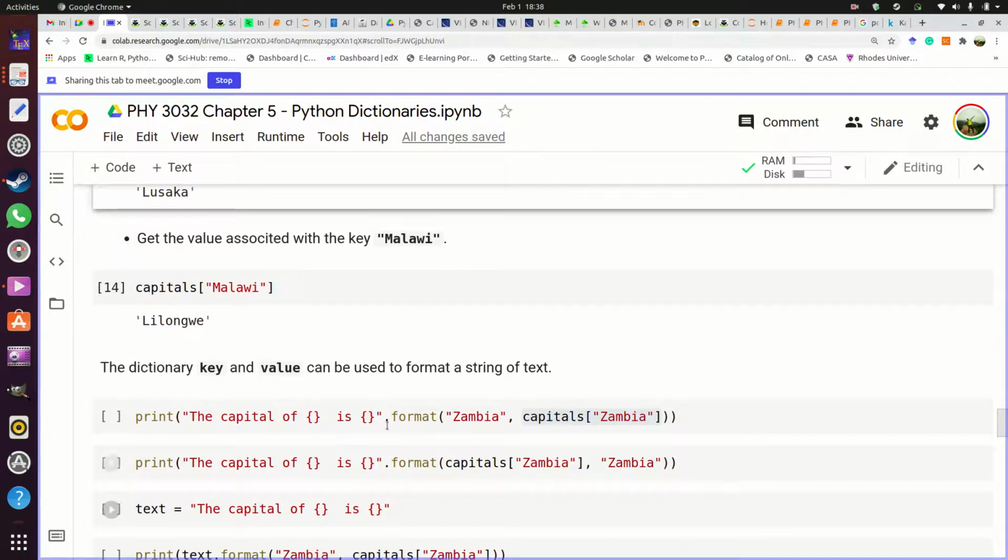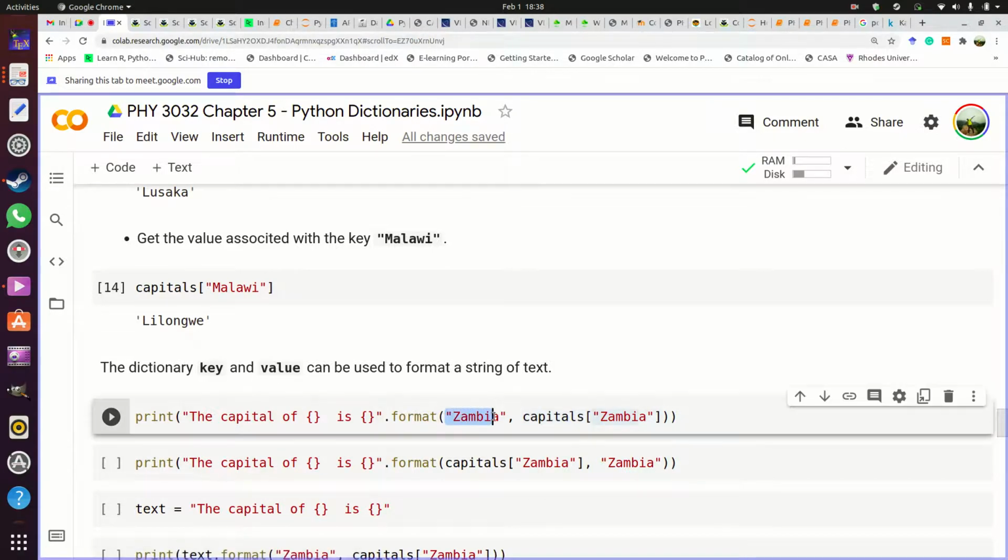Yes. When you do this, let me explain what's happening here. Zambia is going to be put here. These curly brackets will disappear. They will be replaced with Zambia. So it's going to read, the capital of Zambia is, then this second pair of curly brackets will be replaced by this.